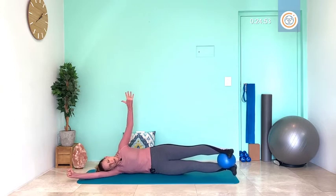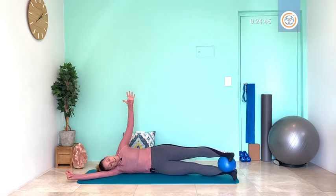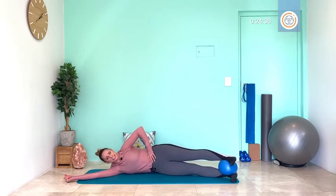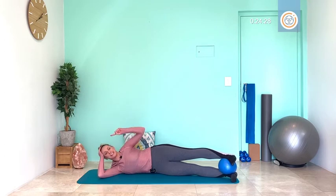Both legs squeeze. If you can advance, let's pulse. 10, 9, 8, 7. Breathe. 6, 5, 4, 3. Hit that love handle area and relax. Inner thighs, all this action here, which is so important for back pain prevention. If I've left out an area, send me a note. I'll remember for next time.